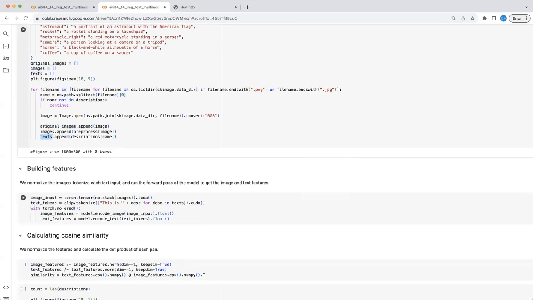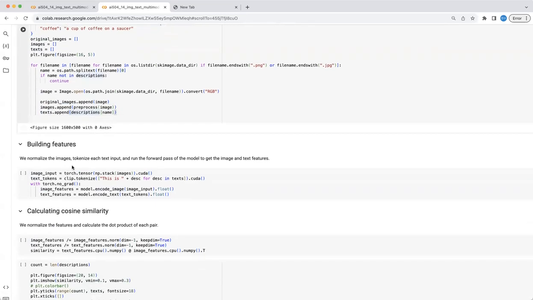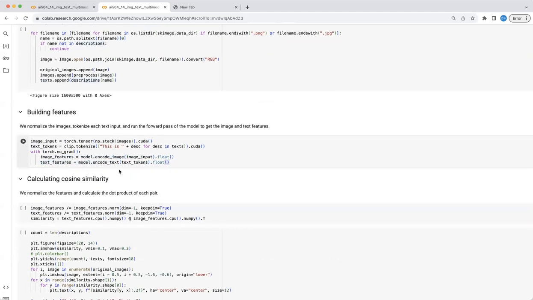we're going to build the features. We normalize the image and tokenize each text input and run the forward pass of the model to get the image and the text features. So by the forward pass, we can get the image features and the text features with the encode text function.